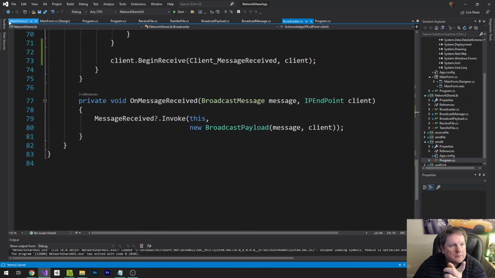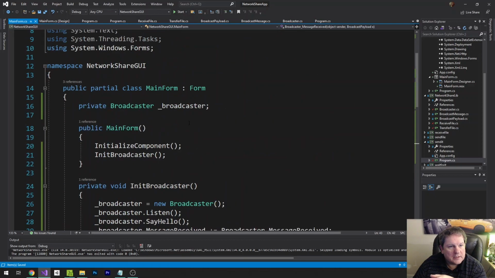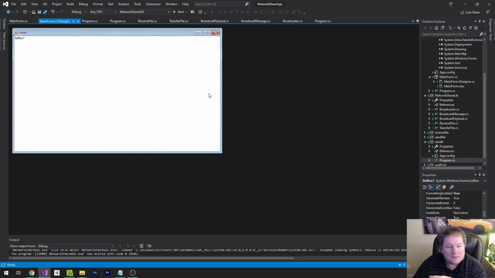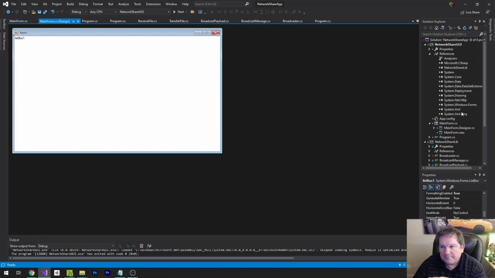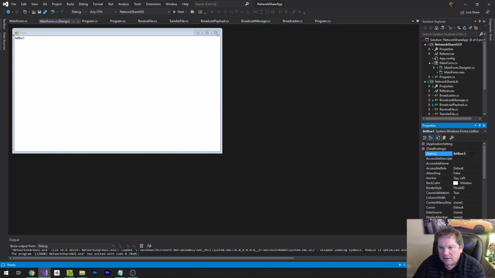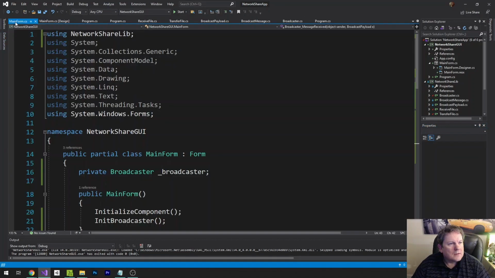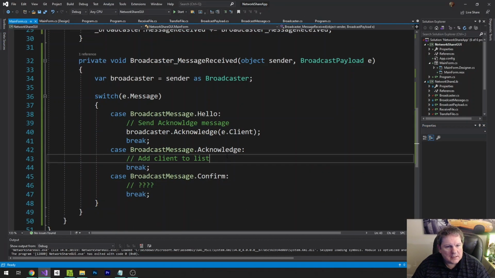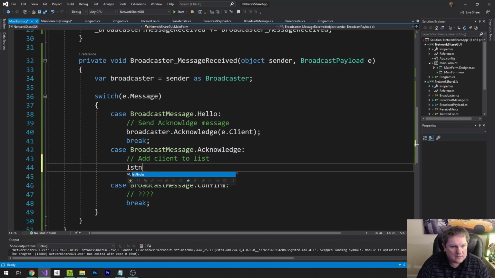And then on the main file here, we have our list box. So I'm going to call this nodes. I'm going to click on this, and then I'm going to change the name of it, which is currently listbox, to lst nodes. And then inside here, I'm going to do lst nodes dot items dot add e dot client dot toString.